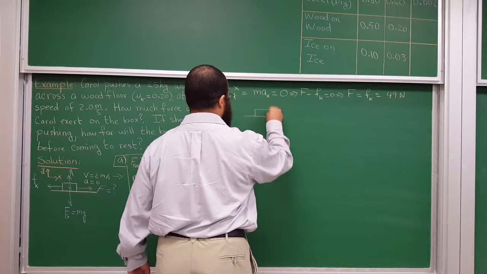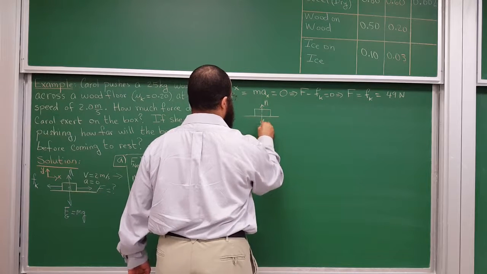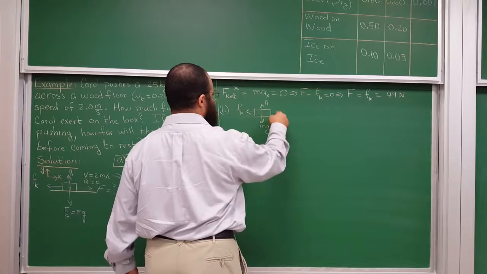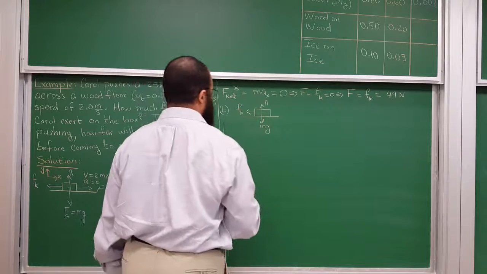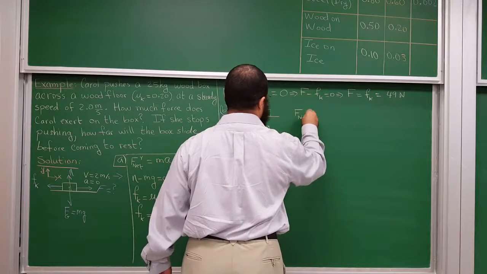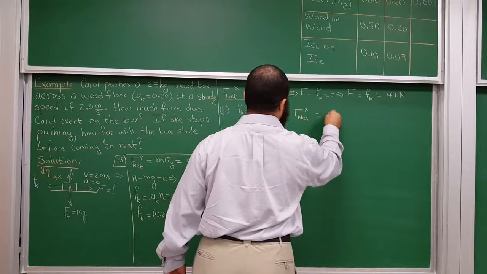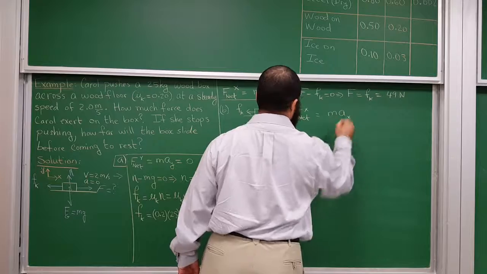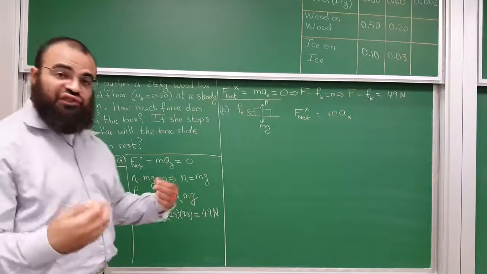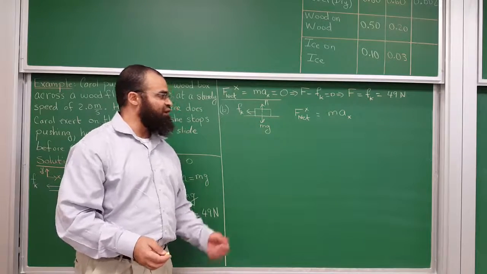So here is the mass again, here is the normal, here is the mg, and then here is the force of kinetic friction. What's missing is her push. So this is a different problem now. The net force in the x direction will equal the mass times the acceleration in the x direction. Now the acceleration in the x direction will no longer be 0, because once she stops pushing, the box will start to slow down and come to rest. And so there will be an acceleration and it's negative.